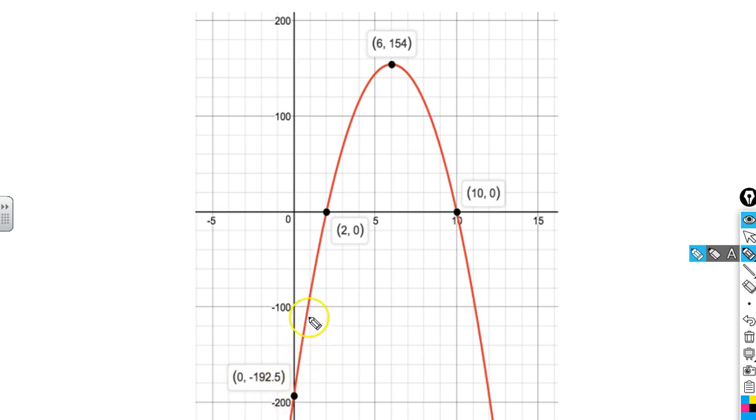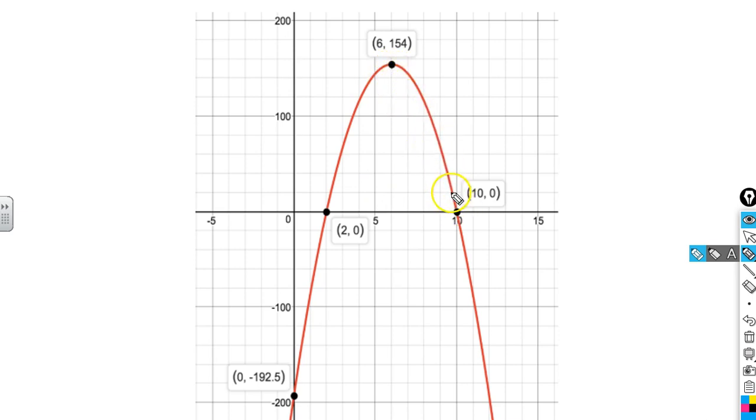So we can see that on this left side of the quadratic, it's increasing. We know that it's only relative as far as profit goes. Profit is anything above this x-axis. In order for the company to make a profit, they've got to be in the positive numbers for their profit. So the interval of increase from 2 to 6 is showing the company increasing their profit. And then from 6 to 10, that's $6 per hat to $10 per hat, they are decreasing their profit.